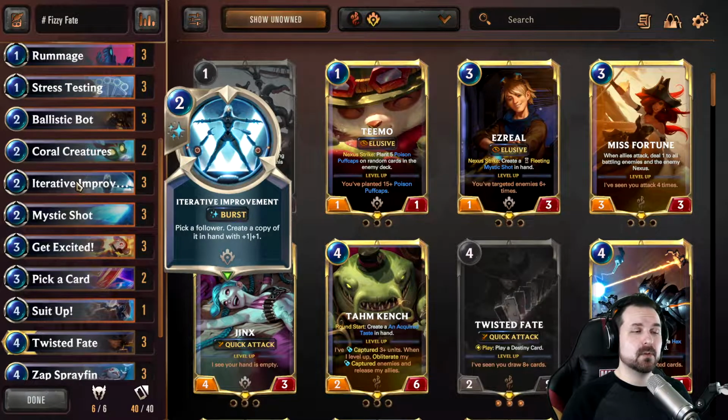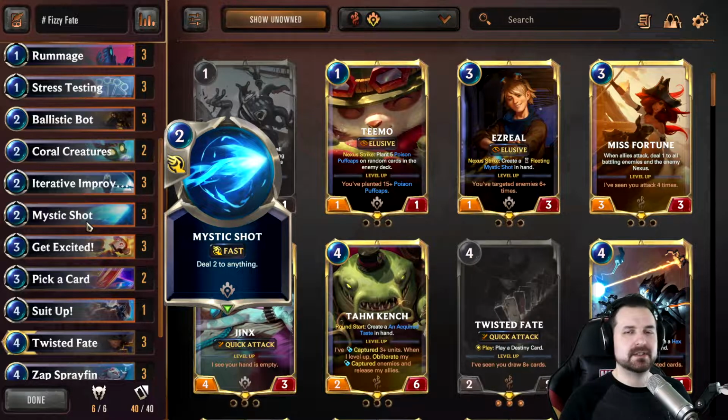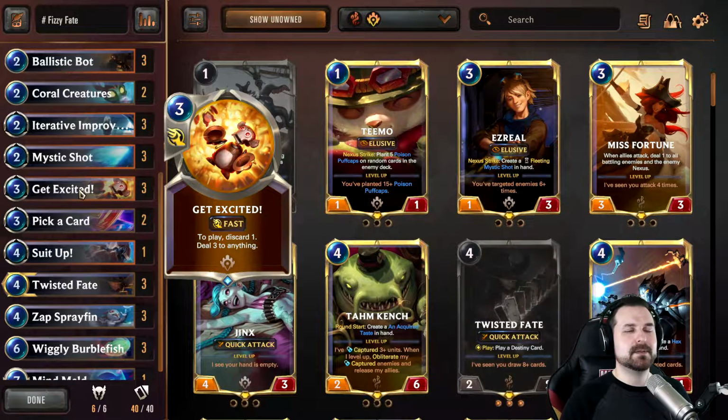This card, really strong. Mystic Shot and Get Excited are both 3-ofs because sometimes the damage to the Nexus is a great finisher. Also, they just help you remove some really problematic threats that exist in the game right now. So easy 3-ofs. Get Excited, you have a bajillion things that you can pitch in this list, so you don't really feel bad about the discard.